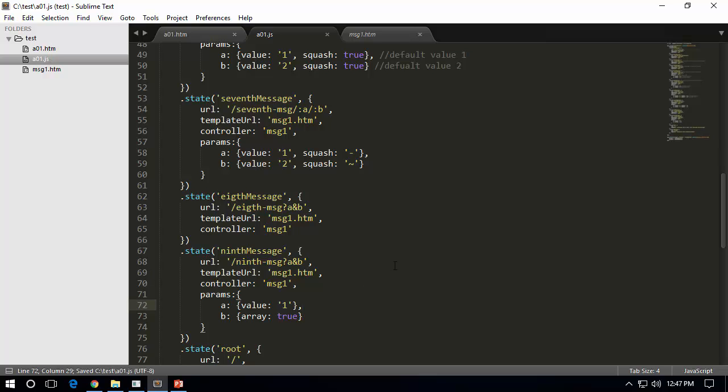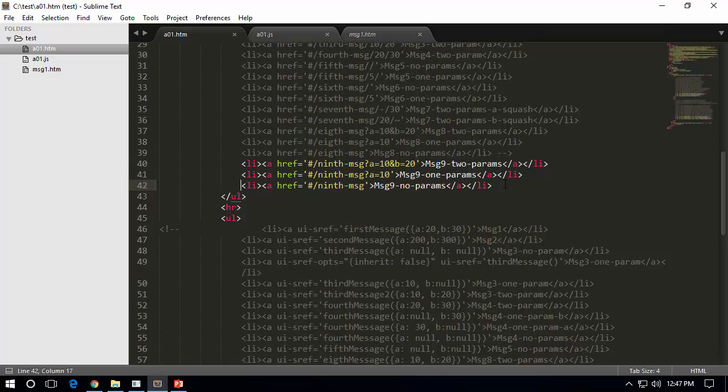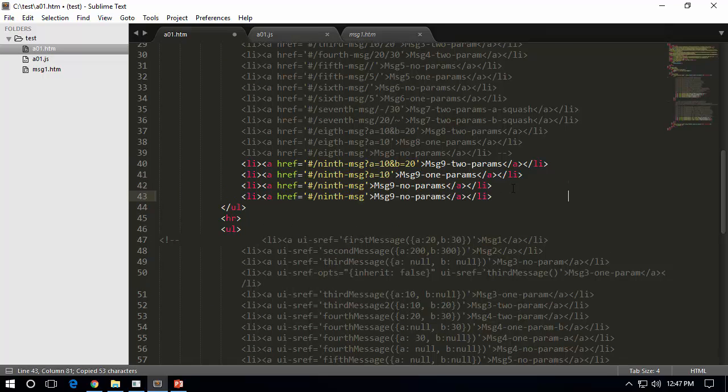So let us see how this one works. I would like to provide more values to B along with whatever we already have in place. So not this one, let me get this guy. The B is already there, so I'm going to add one more. That is B with another value 30 and probably B with another value 40. So I'm sending 3 values for B, and I'm going to call message 9 with multiple or probably array.